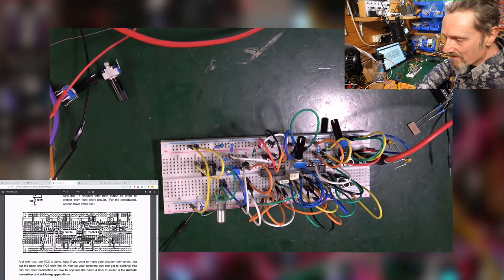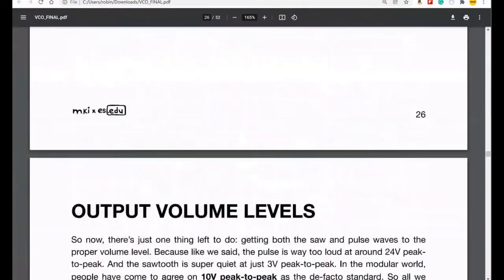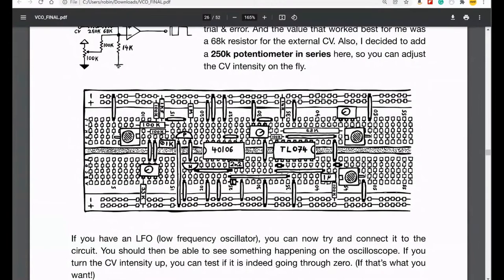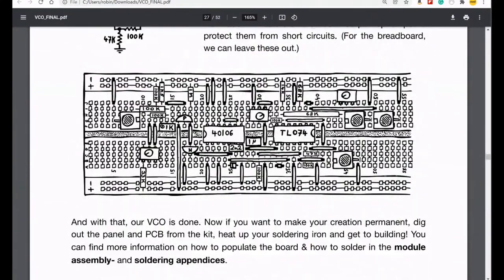Let me just bring it up a little bit larger. See, with this one, it's not completely different. It was just lots of changes. To start with, you look at the previous one and you go, right, okay, following this through. Then you go to this one and you go, oh, okay, so I've got to put another thing here. Then you go, oh, what's happened to the AC coupling capacitor? Where the heck has that gone? And where's this bit gone? And things had certainly changed.